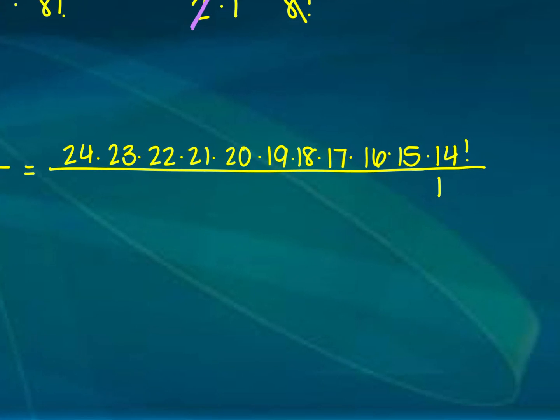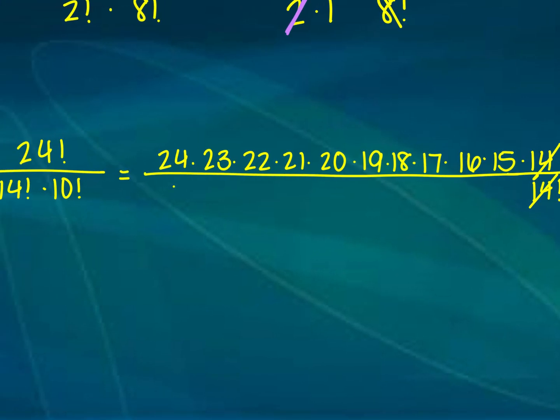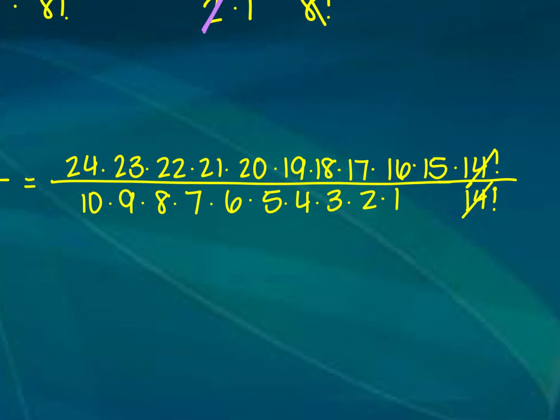I'm going to stop there because I also have a 14 here. We know those are going to cancel out. Now I'm going to go ahead and do my 10s: 10, 9, 8, 7, 6, 5, 4, 3, 2, and 1. All right, please pay attention to how I'm solving this. Let's say you just didn't have a calculator, you couldn't do it. This is pretty easy. You can multiply to cancel out, to simplify them.